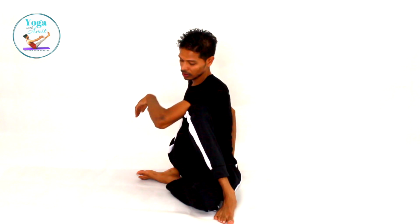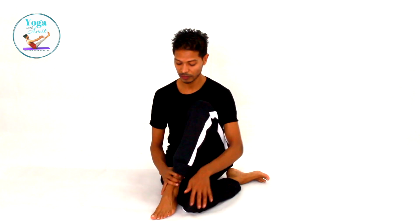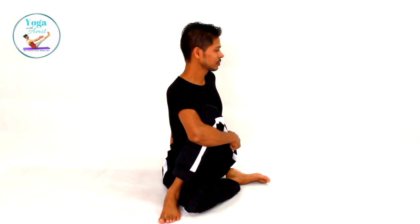Back to the center. Changing the leg. So remove, bring your right knee by the side of the left buttock. Left foot by the side of the right knee. Hold with your right hand, left hand on the back. Inhale. With exhale, twist.